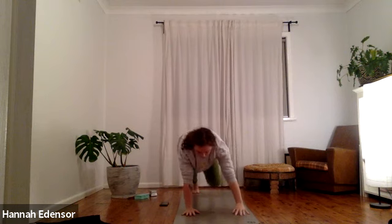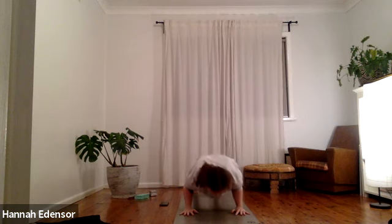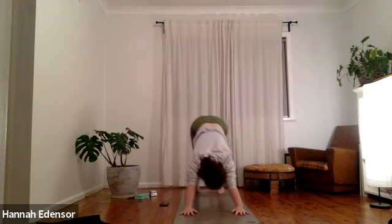Inhale, high plank. Shoulders over wrists. Exhale, chaturanga. Inhale through to up dog or cobra. Lift the chest through the arms. Exhale, squeeze the belly, lift back, downward dog.